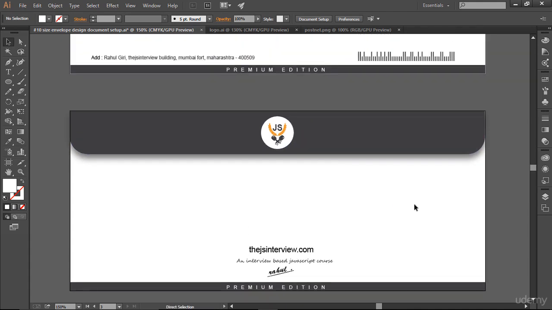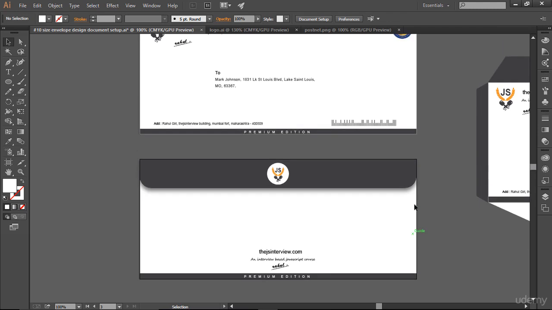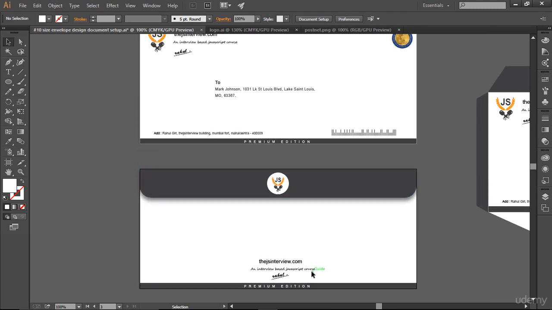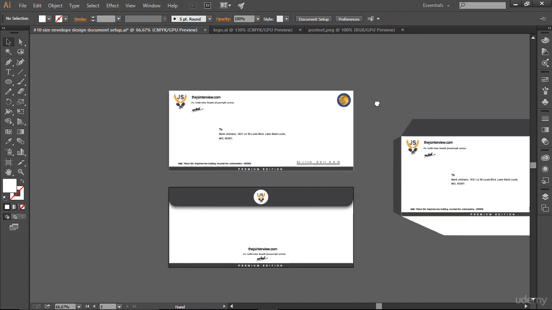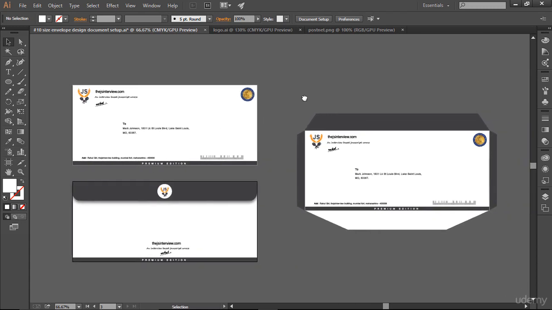If you want to include the address on the backside, you can do that, but you don't have to because you already included it here. I placed the website and tagline signature here because this is really important. So now you saw how to create this amazing envelope, in this case for the US Postal Service.